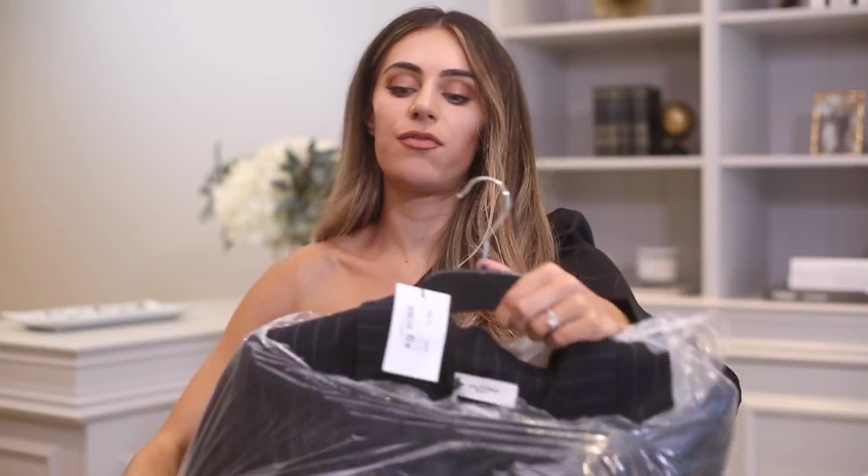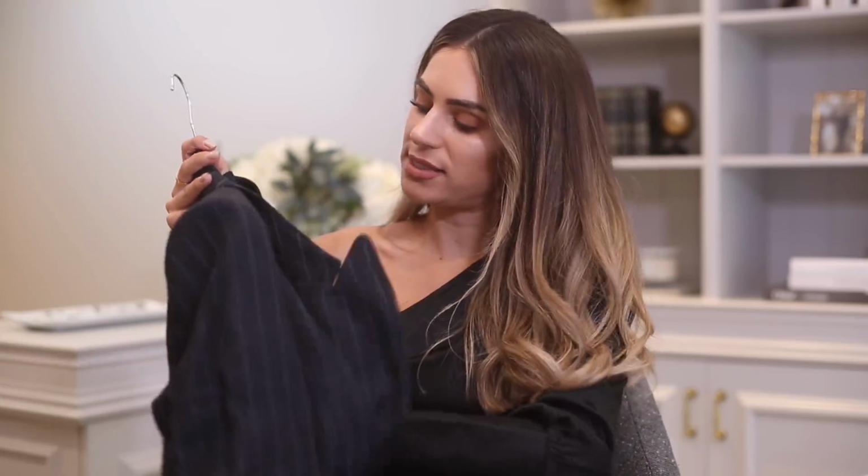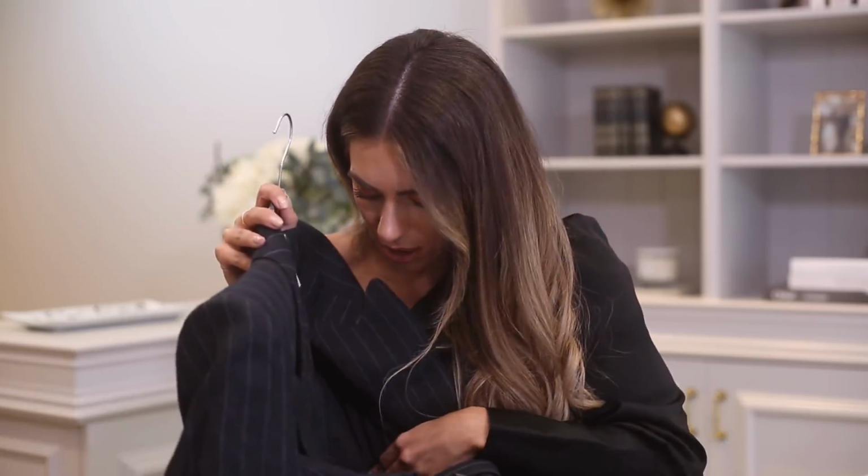But next up, we have something from Isabel Marant, and this is an oversized kind of linen blazer. It's not totally linen though, is it? It's navy, which is a colour I don't usually go for. Where is my... It is... Oh, it's 100% cotton. But this is one of those items that you would throw on over something just to give it a bit more of an androgynous feel. It's got huge shoulder pads.